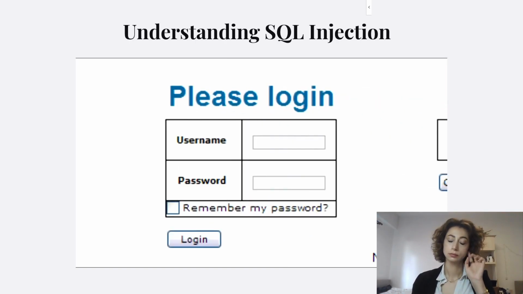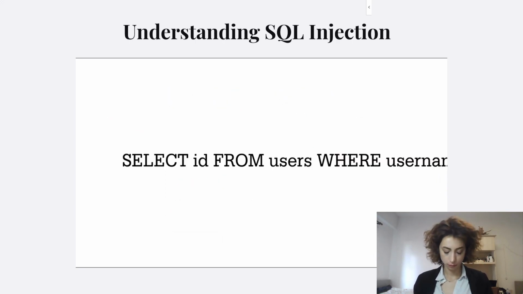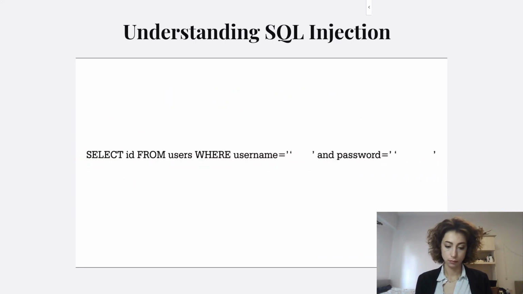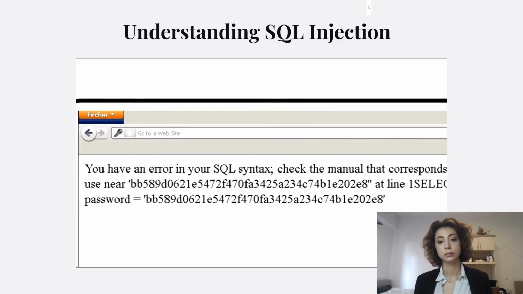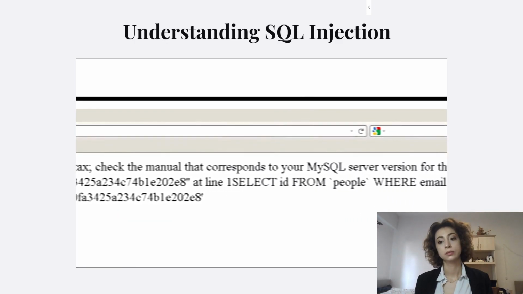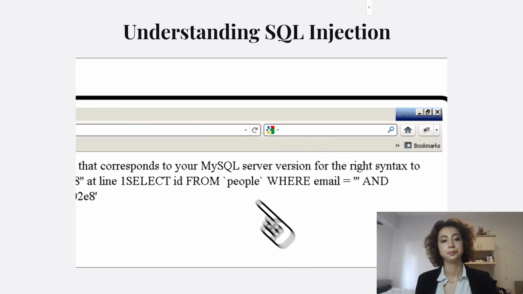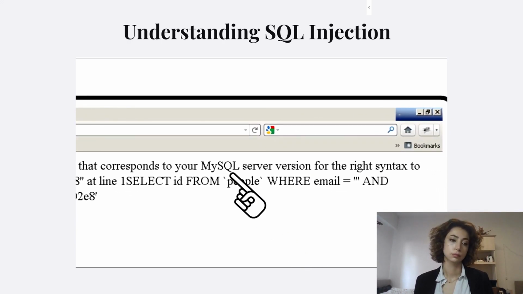So the first thing an attacker will do is find out if the site is using a SQL database by entering a single quote into the username field. Single quotes are special characters in the SQL language, and using them as part of the username will cause an error if the website doesn't check for them. Once the error message is displayed, the attacker can confirm that the website is using SQL as well as other useful information. And now the real injection begins.